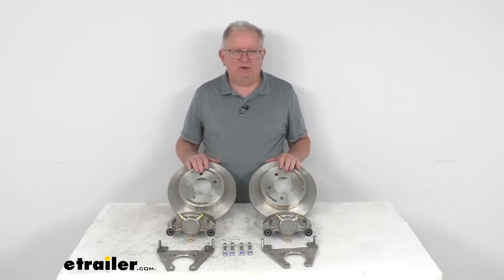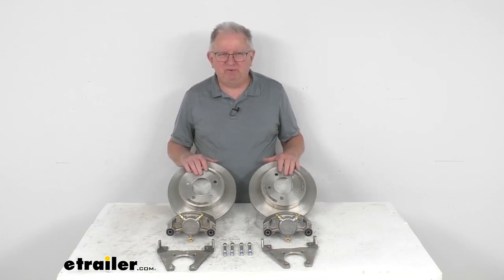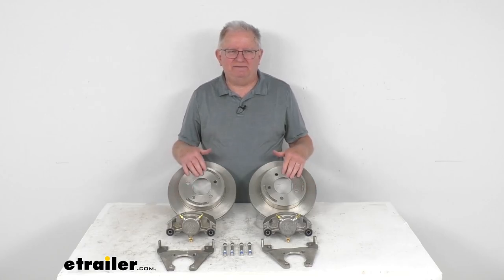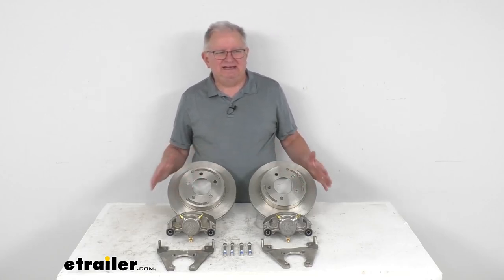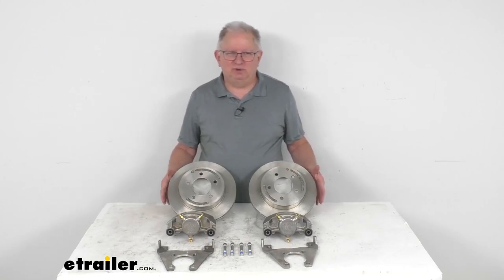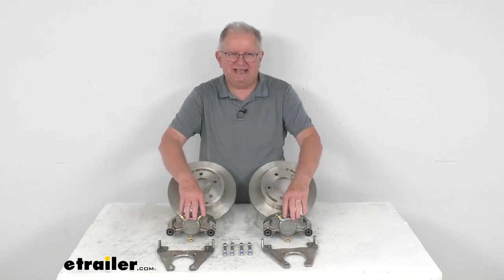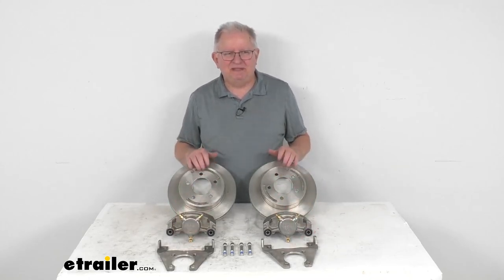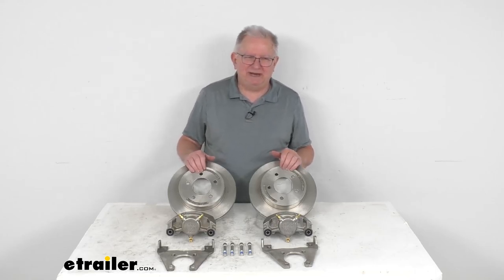Today we're going to take a look at the Kodiak stainless steel disc brake kit with the 10-inch slip-on rotors. It has the 5-on-4.5-inch bolt pattern, and it's designed for 3,500-pound axles. Now this trailer disc brake kit will include the two assemblies with the rustproof stainless steel rotors, calipers, and mounting brackets. The brake assemblies will make it easy to change from an idler axle to a disc brake axle.